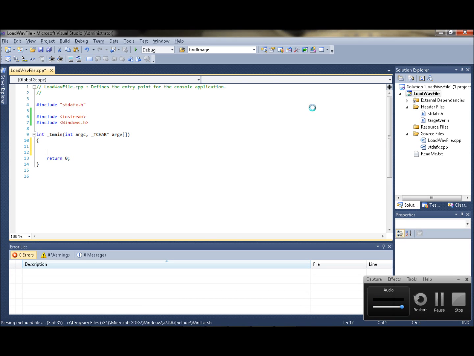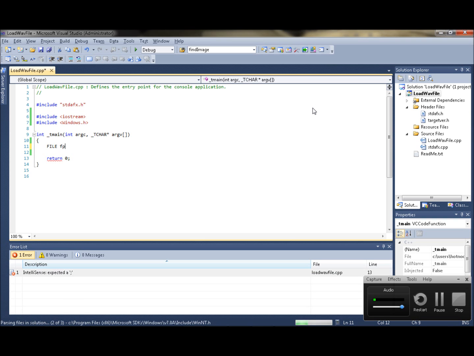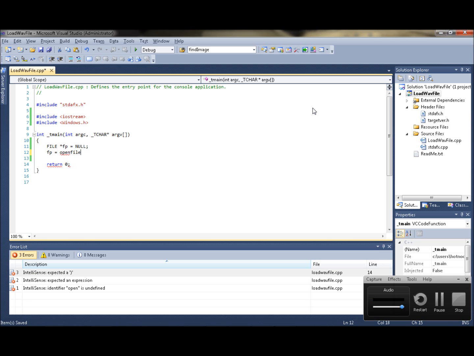Okay, so I'm just going to say file pointer, FP. It's going to be a pointer, and we're going to give it a value of null because it hasn't been assigned yet. Then we're going to go FP equals fopen. Sorry about that, I sort of blanked out; I don't normally use C++ to program. It's fopen, file open, and you put in the file name. Let's call it test.wav, and the mode, read. I think R will work.